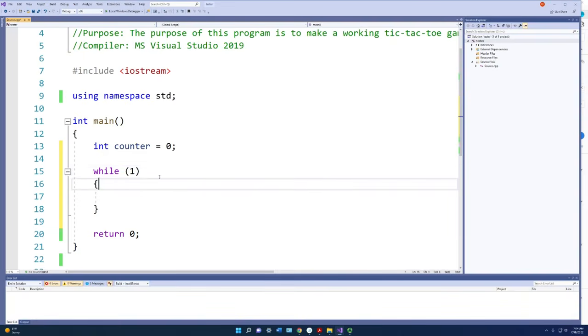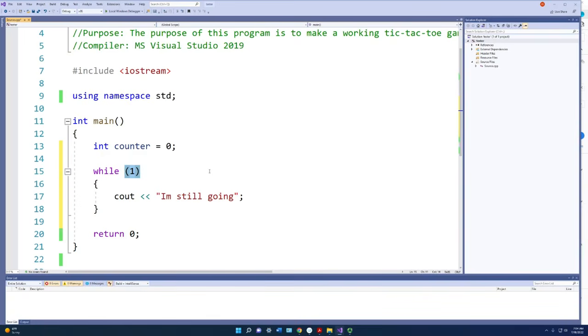So what we're going to want to do here is, I've just created a really bad loop, because it has no end in sight. That means that the user has to force quit the application.